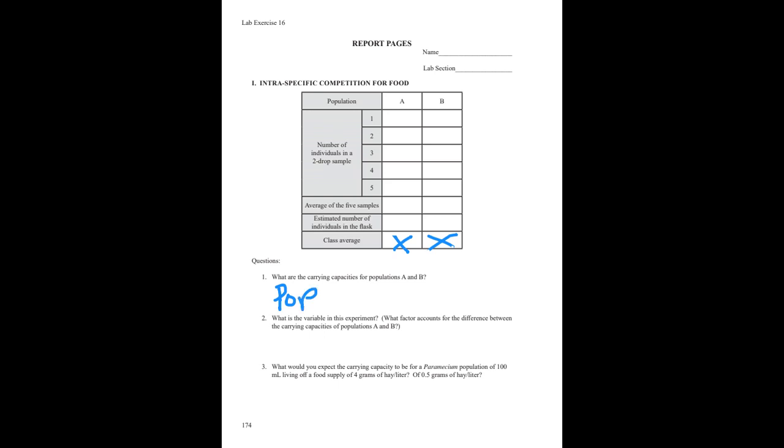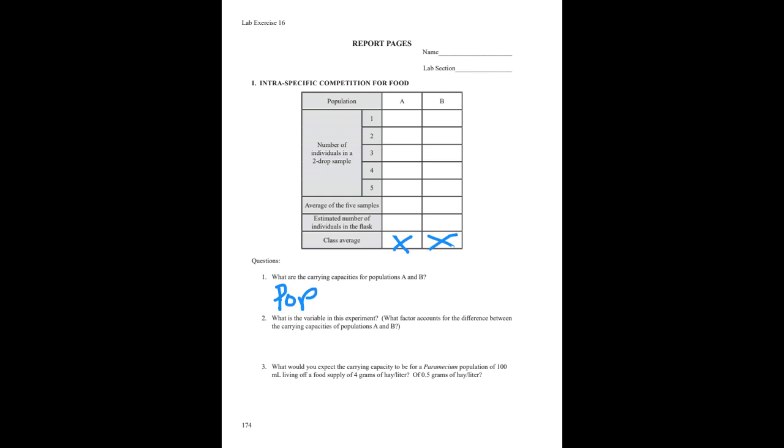So I'll tell you what, why don't you take a break, stop this, pause this. I'm going to continue right now. I want you to stop, do the lab, and then come back. If you just listen to me now, you've done nothing and you're not going to learn it and you won't be able to do it on the exam. So just pause for a moment and then come back, okay?